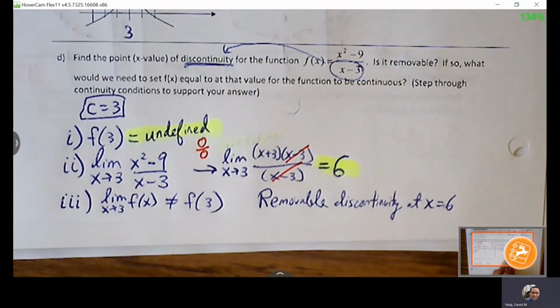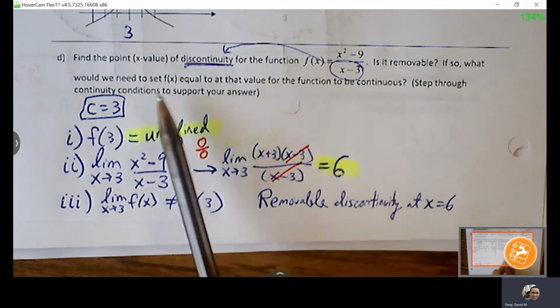Mr. Yang, yes. On the third condition, when you said the limit as x approaches 3 of f of x, if you were to write out the expression, that's fine too. Either is fine. So would you write out x plus 3, or x squared minus 9 over x minus 6? I think either is fine. For the second condition, you definitely want to write out the full expression. Usually, when we get to the point where we don't have to evaluate algebraically, we just name it. We don't have to specify it. But I think either will be fine.